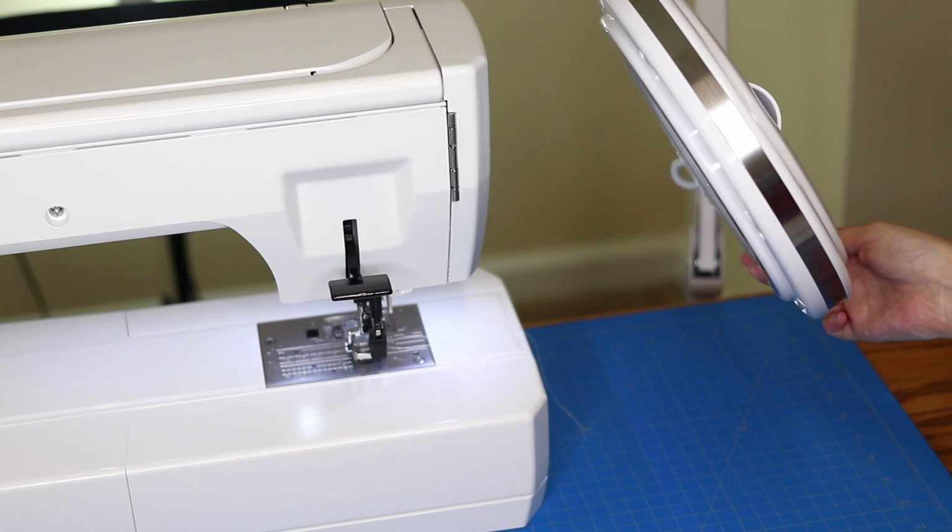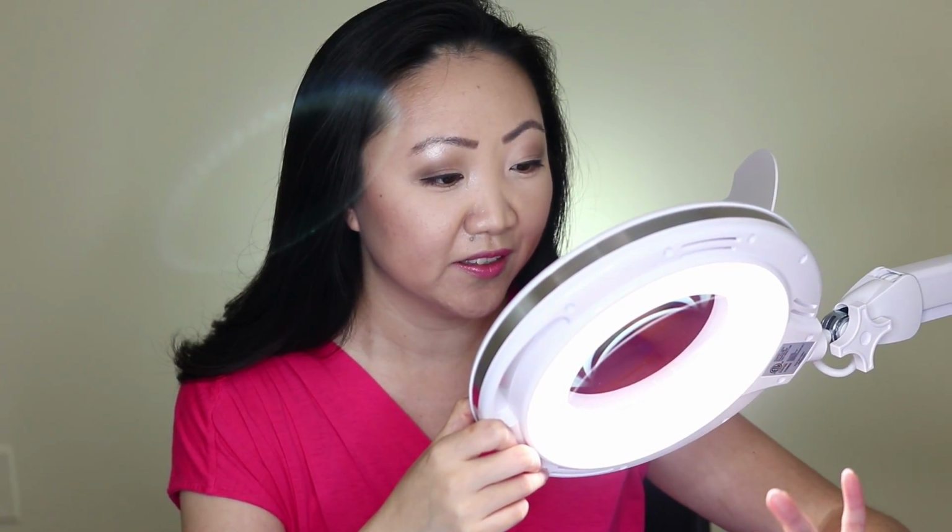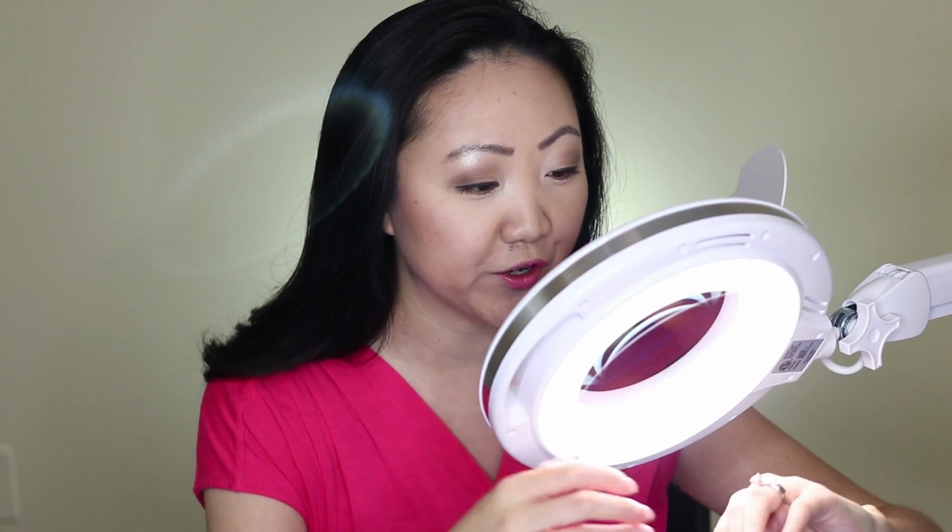In fact, I used it last night when I was quilting. I put it near the sewing machine. I didn't look through the little lens here because I didn't need magnification, but having that light nearby was pretty sweet. So you can lift up this lid and then see a magnified version of whatever you're doing. So if you're doing a lot of detail work, say you're a jeweler or you're making tiny models, or you're doing some handwork where precision matters, this is it.